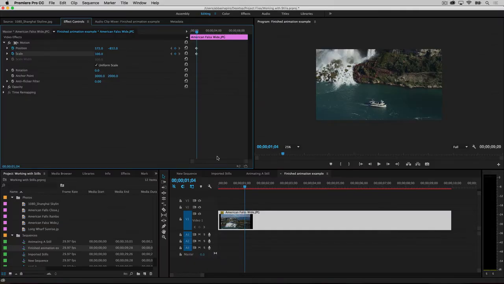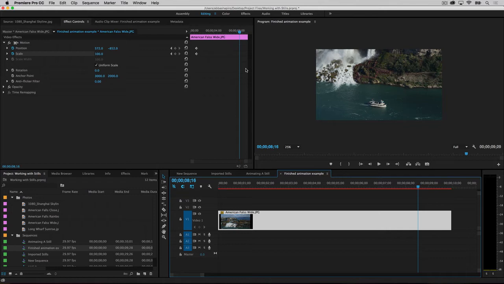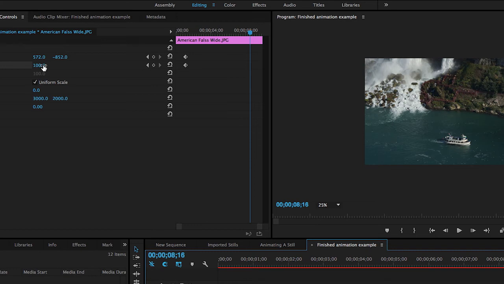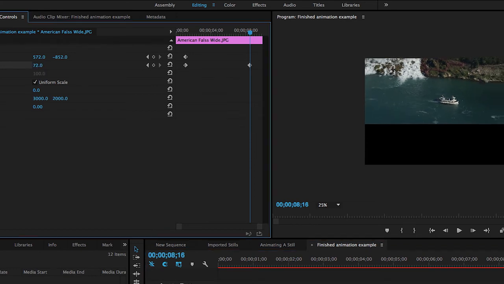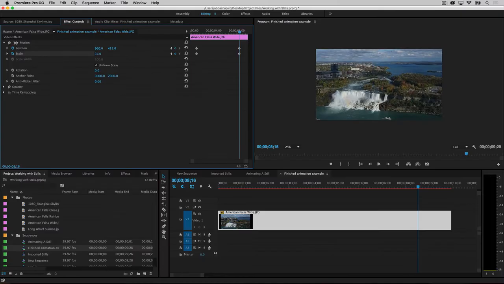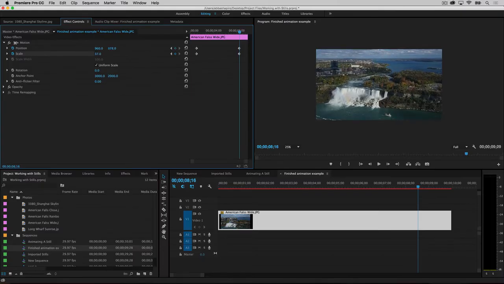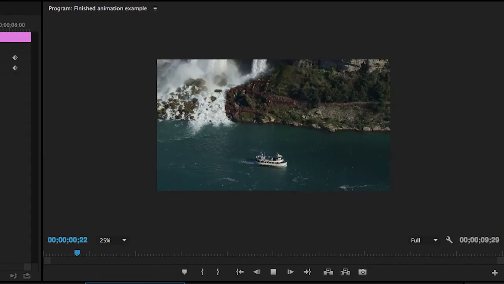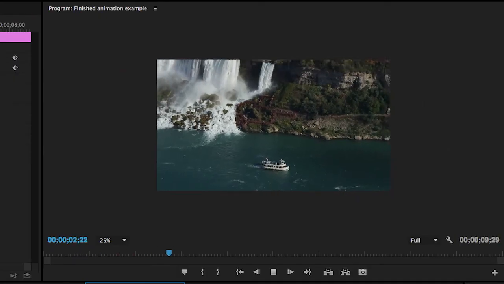Now, move the playhead to the right towards the end of the clip. As you move the playhead in the timeline, you will see the playhead in the Effects Control panel also move. Once you have created your first keyframe for a specific parameter, in our case scale and position, every time you make an adjustment to that parameter, another keyframe is automatically created. The trick is to position the playhead first, then adjust scale and position. Let's play back the clip to view our animation.